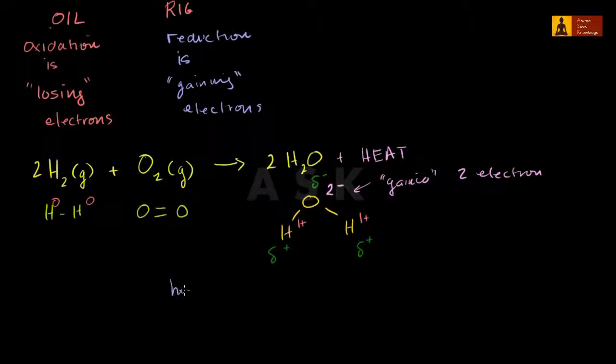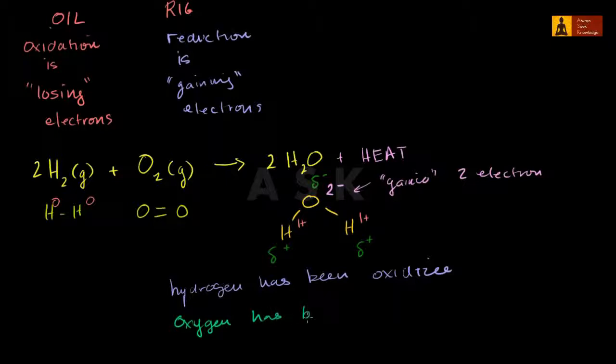So due to this reaction, hydrogen has been oxidized. Why has it been oxidized? Because before it was able to share its electrons very nicely, but then it bonds with oxygen, which will hog its electrons. So the hydrogen is losing its electrons to the oxygen, so it's been oxidized. Similarly, the oxygen, due to this combustion reaction, has been reduced. Why has it been reduced?